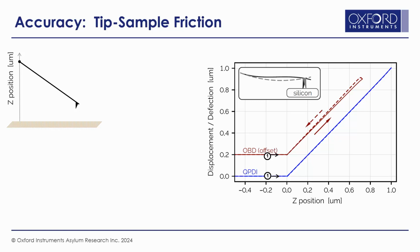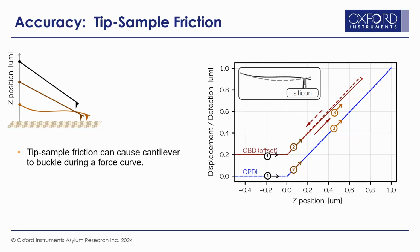And if you're not familiar with what a force curve is, we're simply starting with the cantilever off the surface, as you can see in the diagram on the left there, and keeping track of the Z position as we ramp towards the surface and monitoring the cantilever's displacement or deflection signal, which we plot there on the vertical axis on the plot. So in this particular case, we start with the cantilever off the surface, and I've shown that as position number 1 here. If we move towards the surface, then there's no change in displacement or deflection because the tip is not interacting with the sample yet. Right when we touch down on the surface, we're in this linear regime, as you can see here, represented in this brown cantilever and spot number 2. And then if we apply even more force, we see something interesting happen. Of course, the tip-sample friction will be commensurate with the loading force, and we can see the cantilever actually start to buckle.